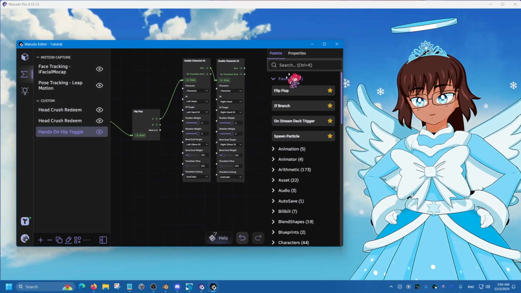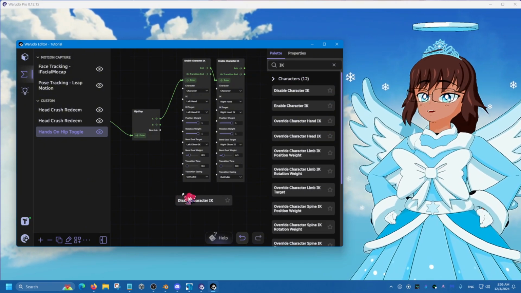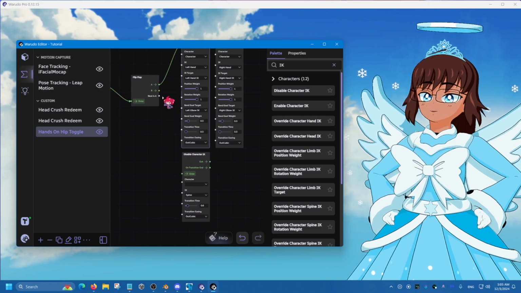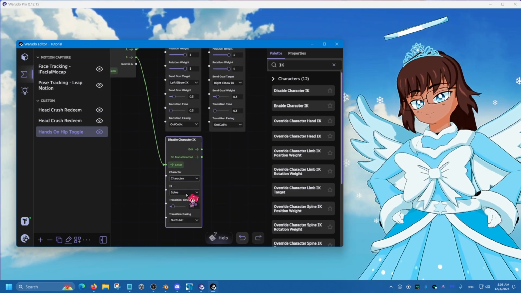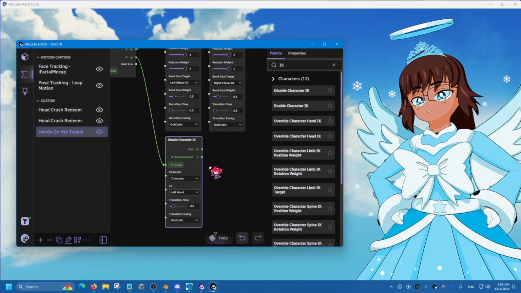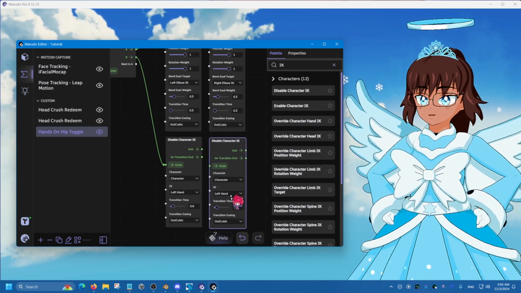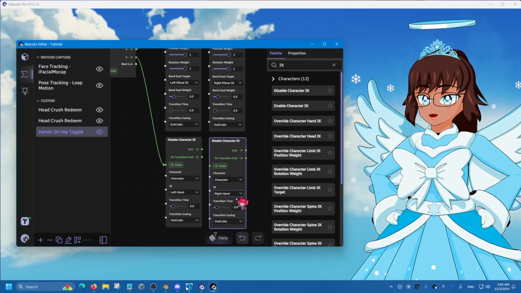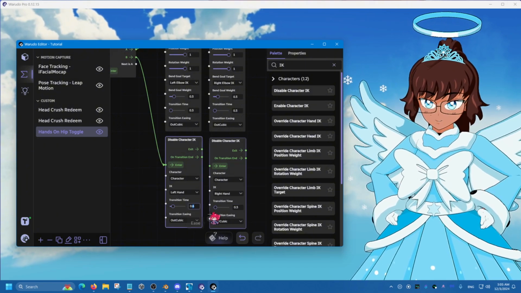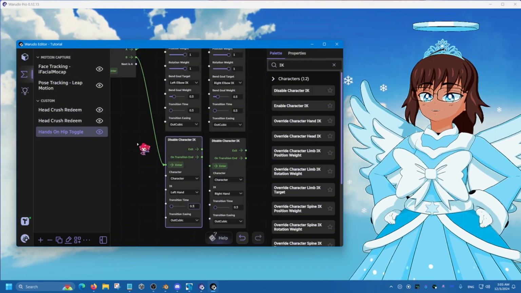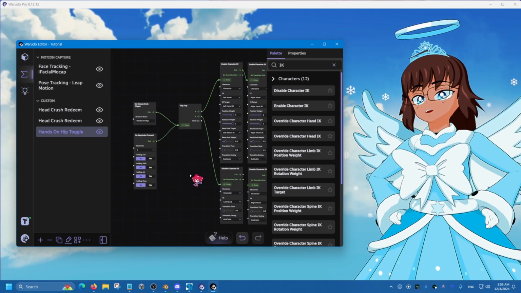Then you're going to type in IK again here, but you're going to disable the character IK. So on B, we have character, IK set to left hand, and then Control C and Control V, which is what I just did. Then we're going to do right hand. In my case I'm doing 0.3, but you could put it to 0.6 so it's not so fast. And there you go. Now, let's give this a shot.